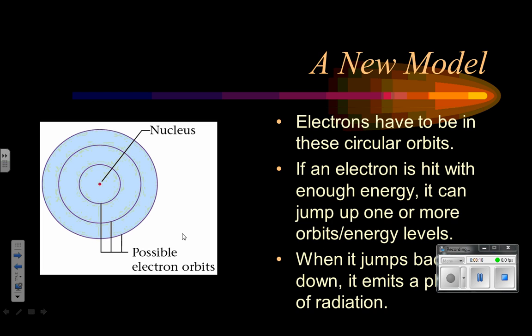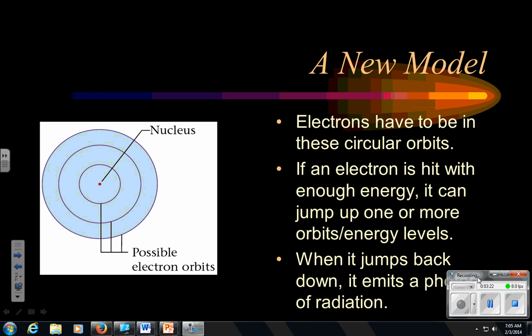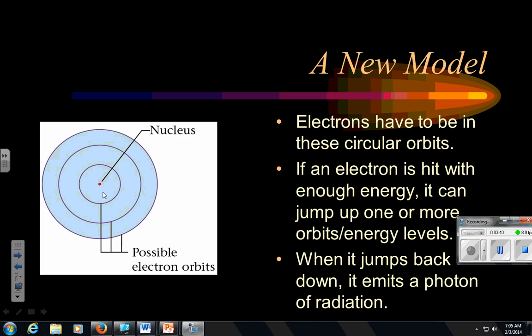Okay, so this is a summary of that new model of the atom. Instead of the planetary model, we have a nucleus. The electrons are constrained to be in certain orbits. They can, however, change between one orbit and another. That takes energy. And then when they're in that other higher orbit, they will jump back because it's unstable, and we will get the emission of a photon of radiation when that happens. All right, we're going to stop here, and we'll pick the story up and continue with the Bohr model and see where that goes.